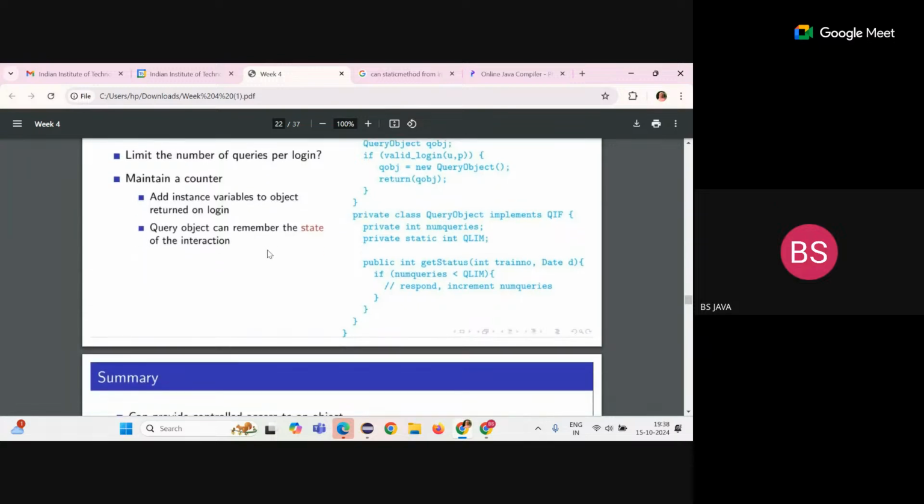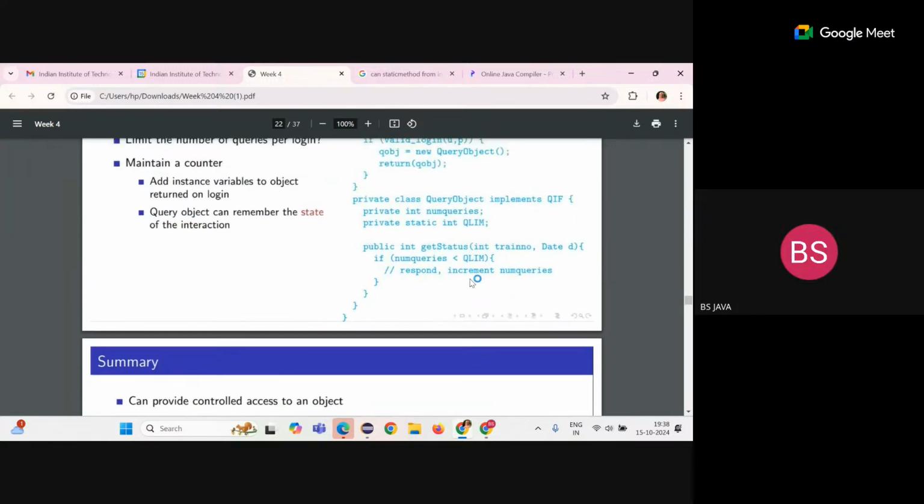See here how it is restricting. In the get status method, for one particular user there is a limit on the number of queries.